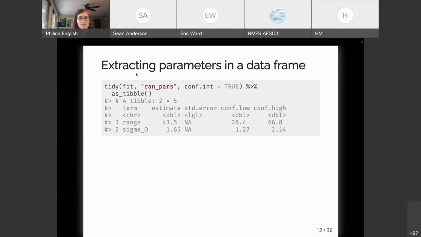Because they're in log space, they don't report the standard error there, but by adding conf.int equals TRUE, you get the confidence interval. So you can see the range of values estimated in the model. The range is actually somewhere between 28 and 66 kilometers.